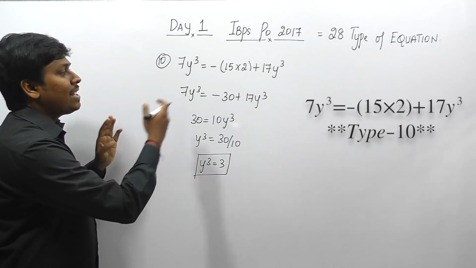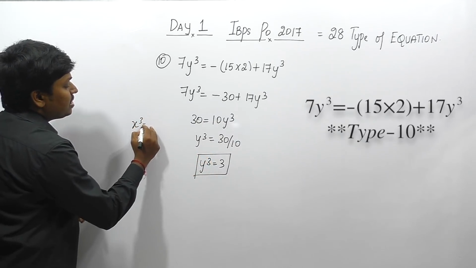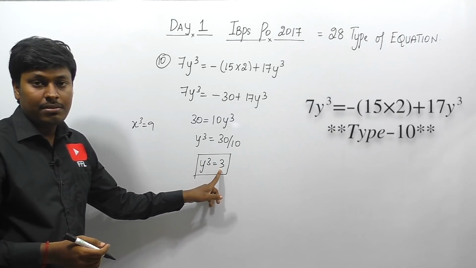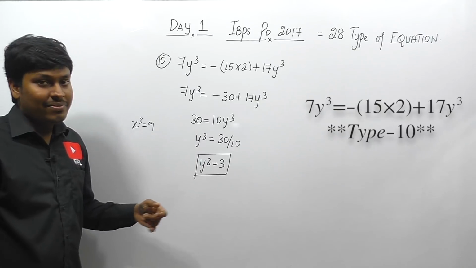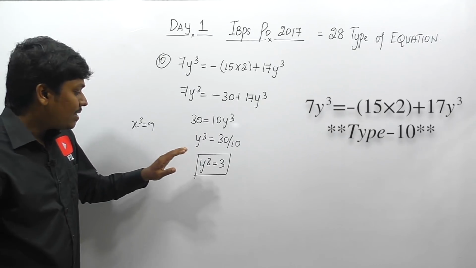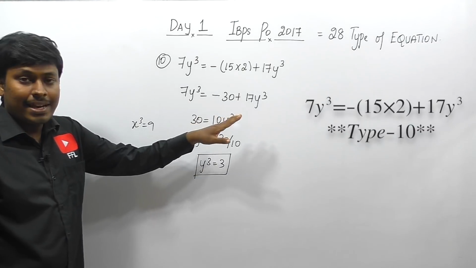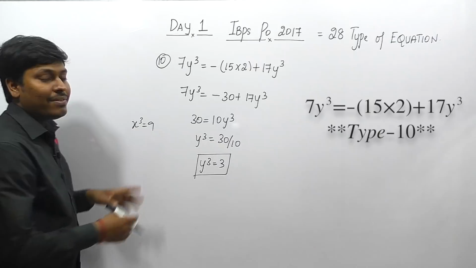Similarly, they used to give another expression which consists of an x term, and there we get x cube is equal to 9. Then comparing will be so easy. Don't write this as cube root of 3, because if you write this as cube root of 3, then some students will find it difficult to find the cube root. So better keep the value as it is. y cube is equal to 3. Then while you are solving the second expression, definitely you will get a value in terms of x cube. Then comparing the value becomes so easy.